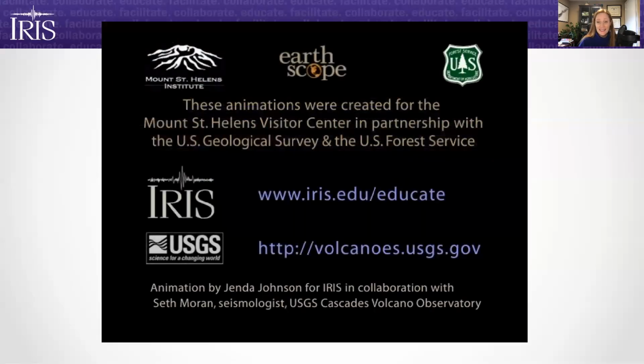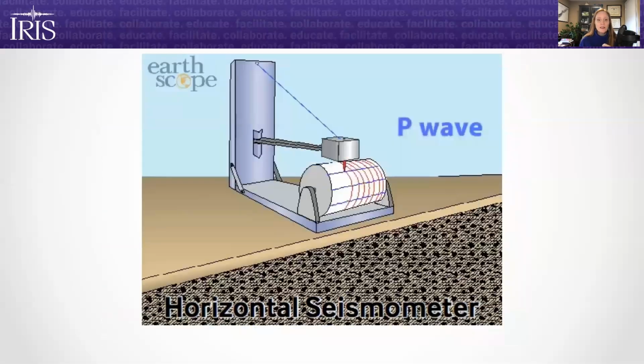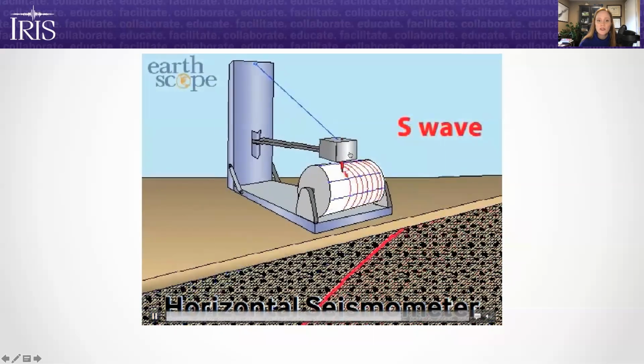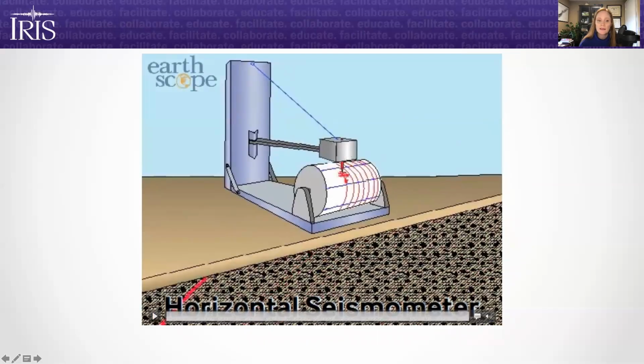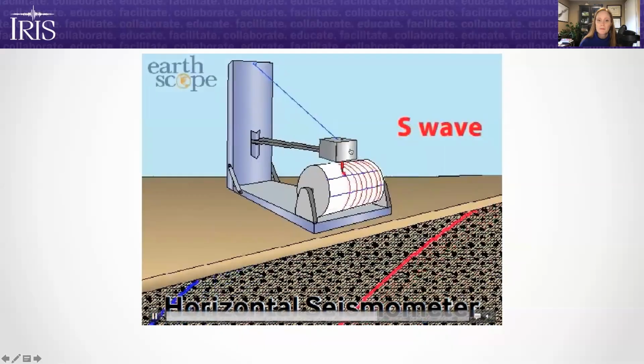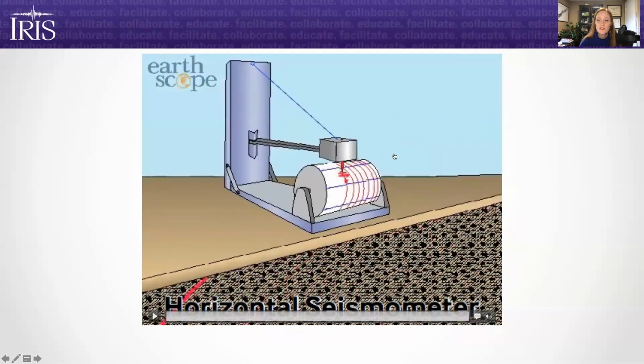We can also detect things like hurricanes. It's pretty amazing. So this is a really simplified version of what a seismometer looks like. It's basically an instrument that's strapped to the ground, and it has a pendulum that's hanging, that's kind of free. When the Earth shakes, the pendulum doesn't move. And that records the motion of the ground as the waves travel by. So let's watch that again. Everything moves but this pendulum. And that records the ground motion.